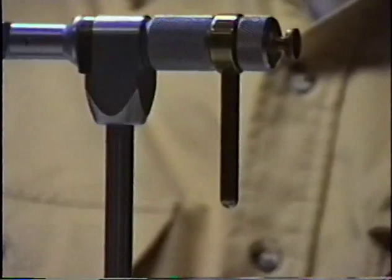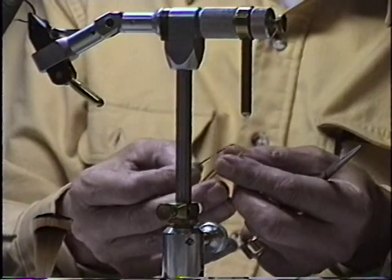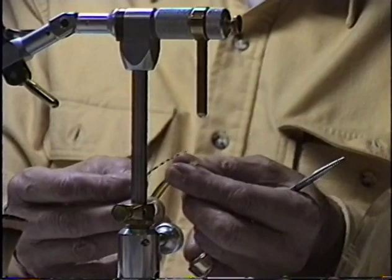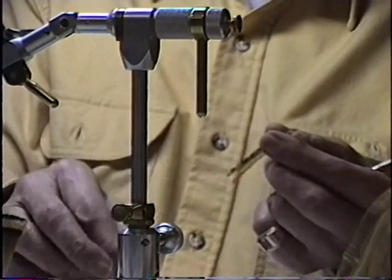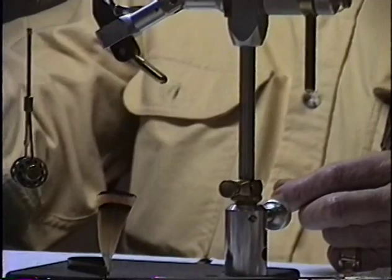The next one is the busted. And then this. Nothing to it.